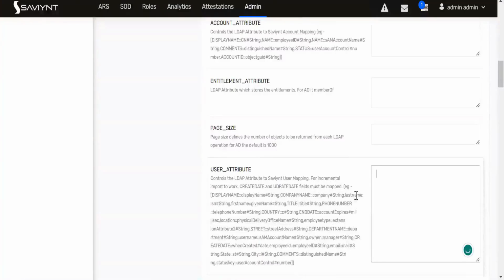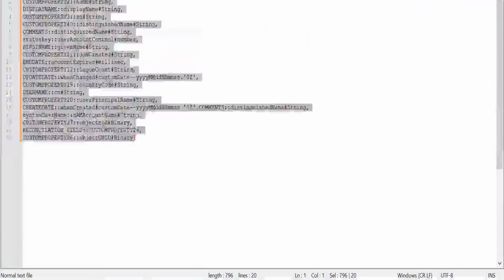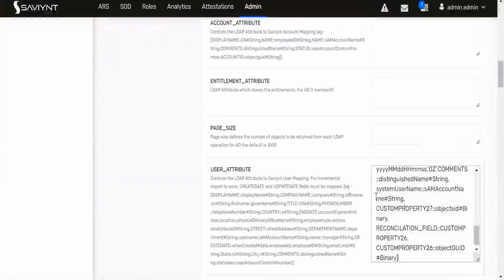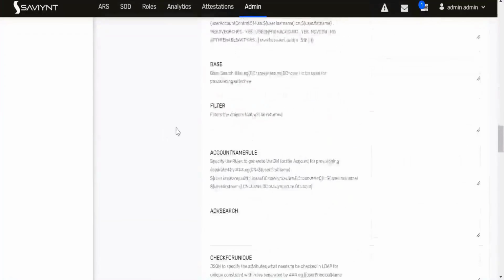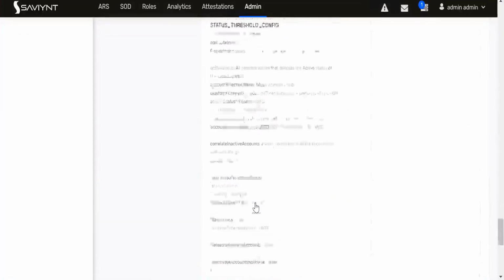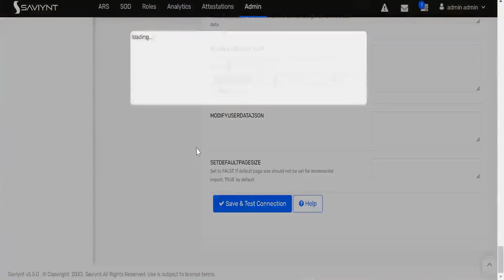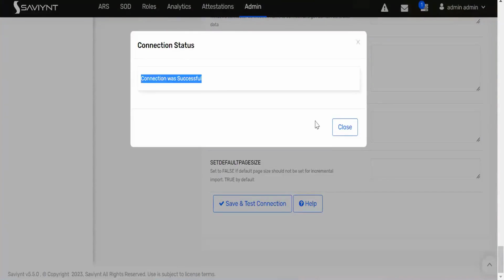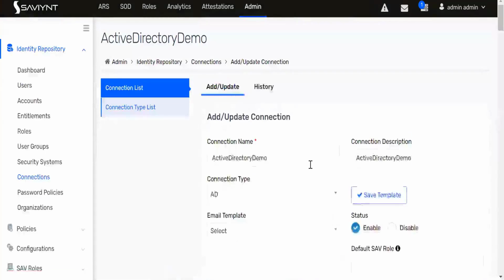So this is your user_attribute. So copy this value, put it here in the connection. Now try to save your connection and test. So the connection is successful now for us, but we require some more information.